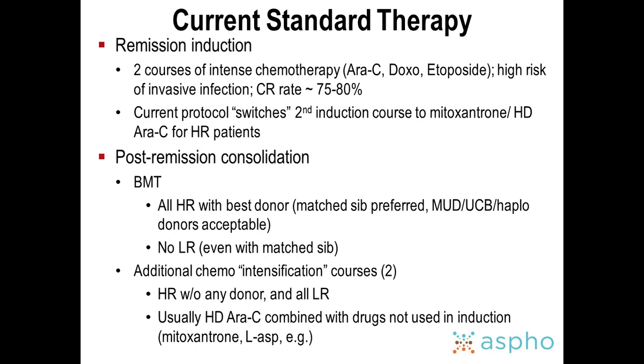Typically, bone marrow transplant is not recommended in first remission for any favorable risk patients, even if they have a matched sibling. The approach where you use chemotherapy and no transplant would be only high-risk patients if you really can't find any donor or they're not suitable transplant candidates, and any favorable risk patient. The actual chemotherapy used is usually based around high-dose Ara-C. Typically the induction courses are with what the adults call a 7-3 style of relatively low-dose Ara-C, and then the consolidation courses are much higher-dose Ara-C. Often we combine the high-dose Ara-C with other drugs not used in induction, for example, mitoxantrone or pegaspargase in the so-called Capizzi regimen for AML.